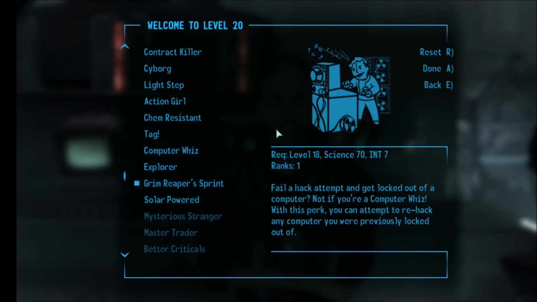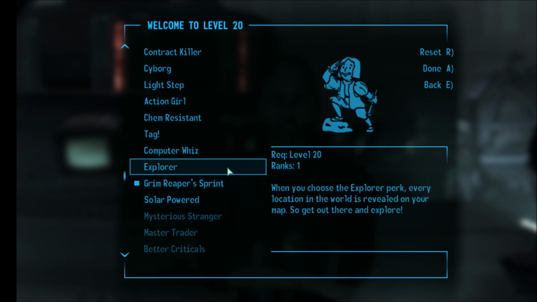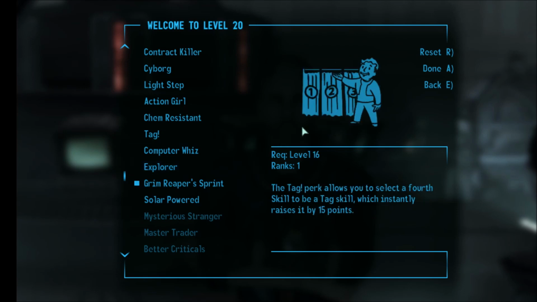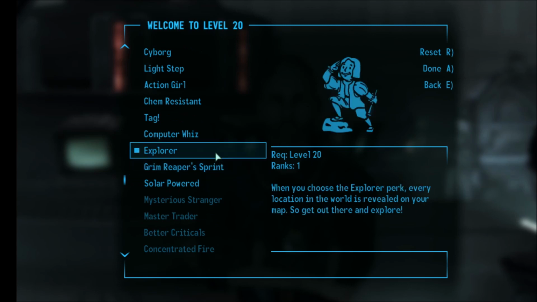Yeah, let's go with that. I don't normally take it. Actually, I may go for that. Well, no. Actually, I'm not having problems with action points. I'm going to do explore just because, and I don't normally take this, but this is going to help me out trying to find all the locations. So let's do that.